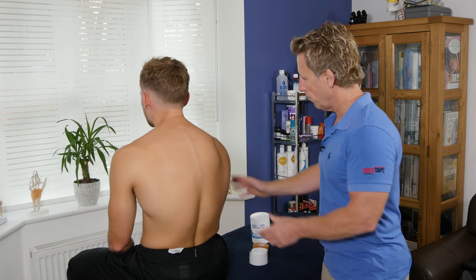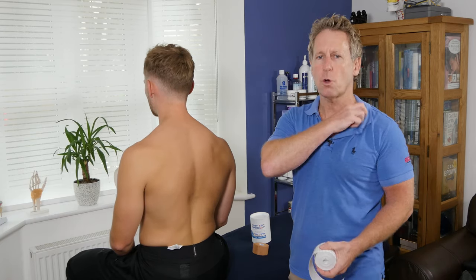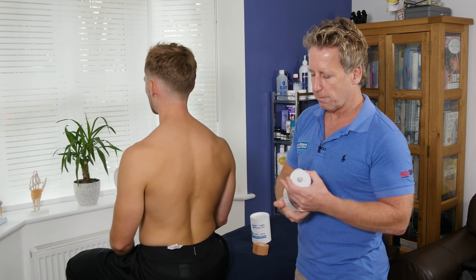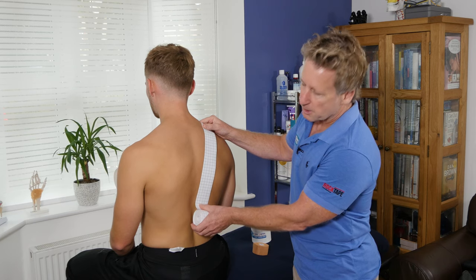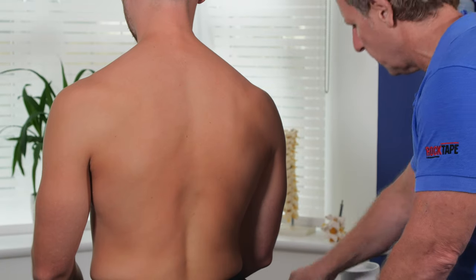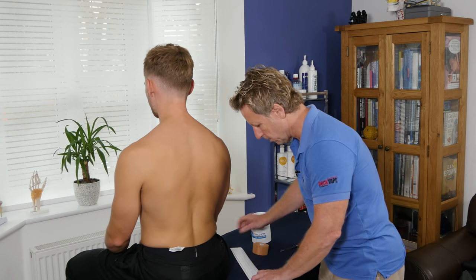So what we're going to do — relax for a sec — I'm going to take the measurement. I'm going to apply this over the trapezius, so it just goes over it, doesn't go past the clavicle, just within that supraclavicular fossa — just in that dip just here. Then this will come down almost towards where the trapezius goes down to T12, so we're just going to go down to that sort of region. I'm going to take that length and cut it — I'll do two of them, one either side.